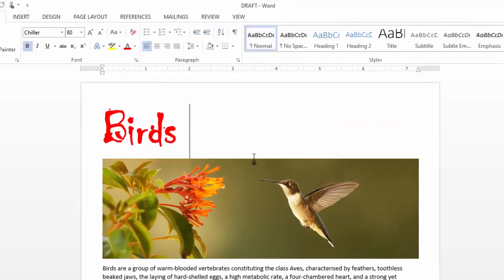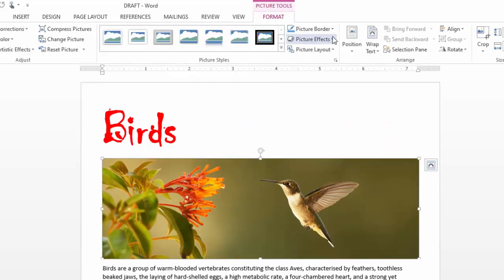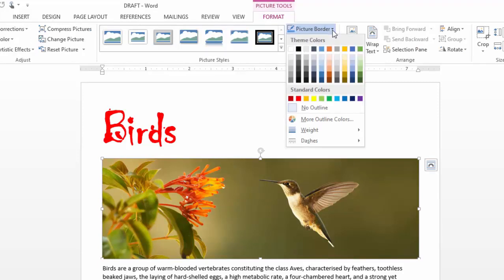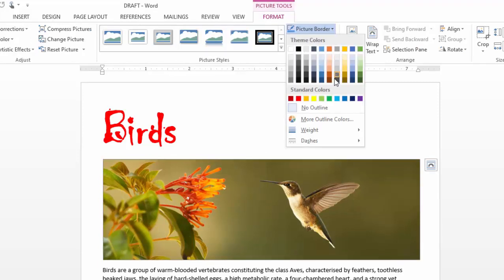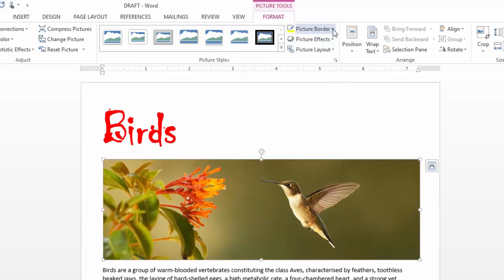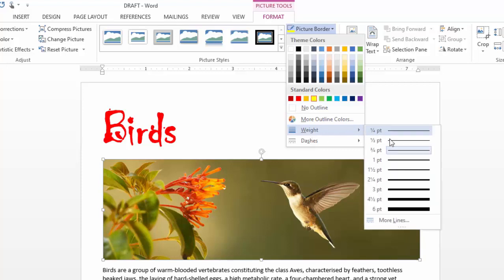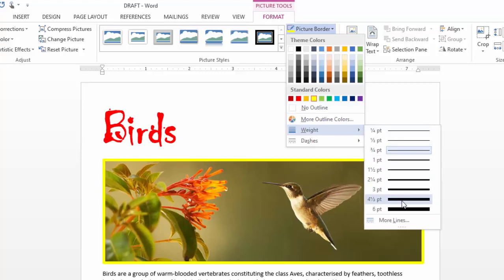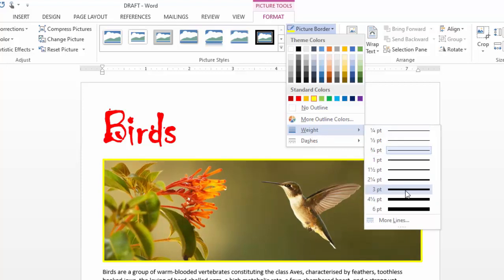I want to give it a nice border, so click the image. Under picture border you just choose any attractive border. Let me try yellow color and come back and increase the weight of that yellow color. Yes, we can increase it to 3 points.